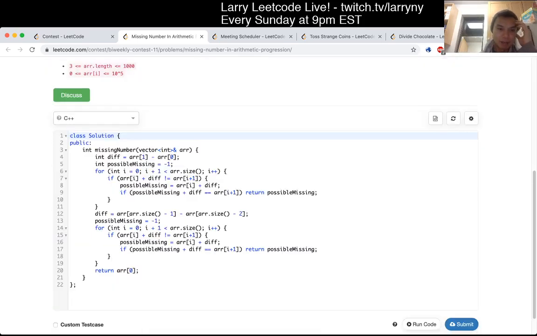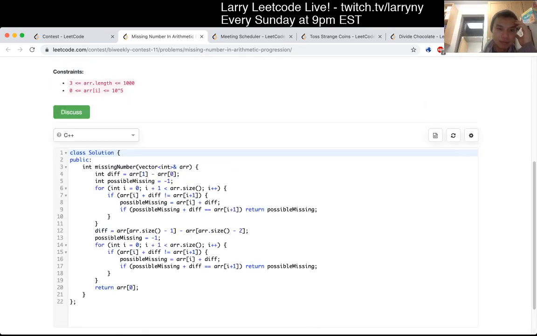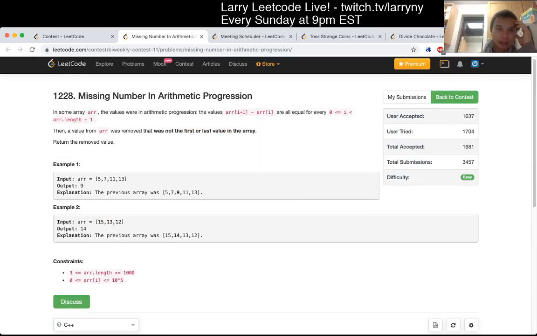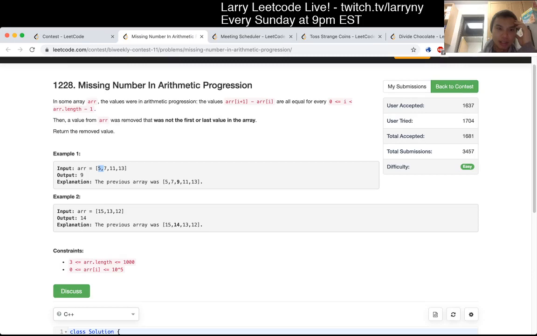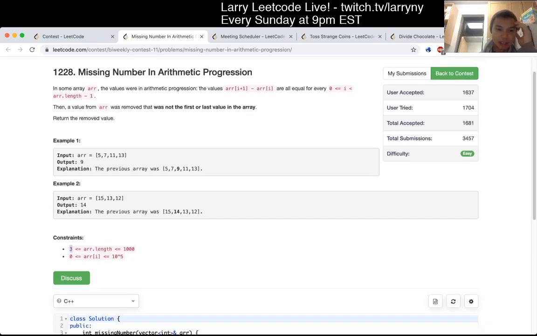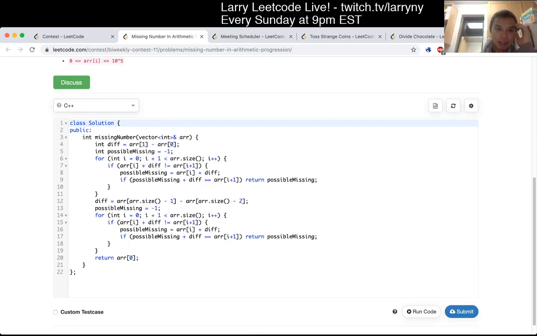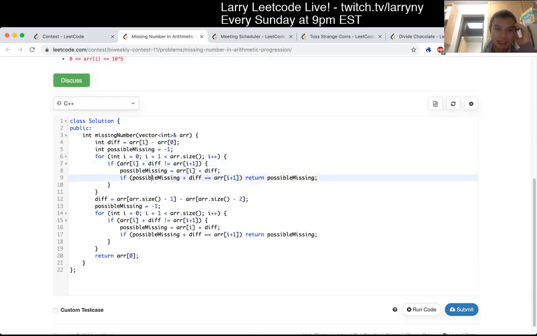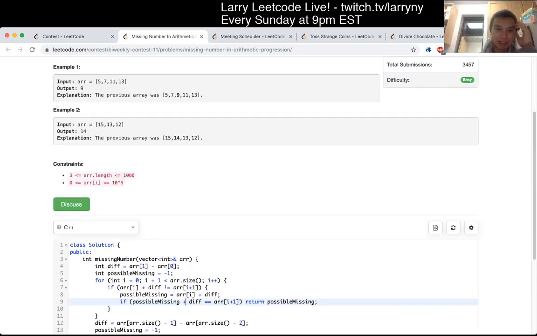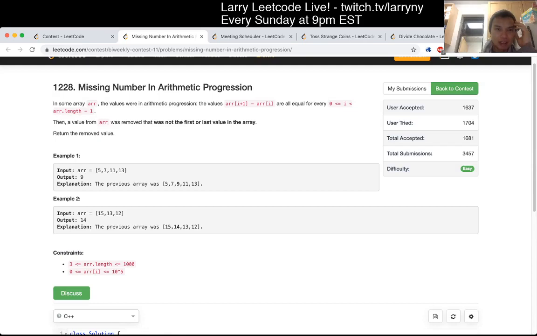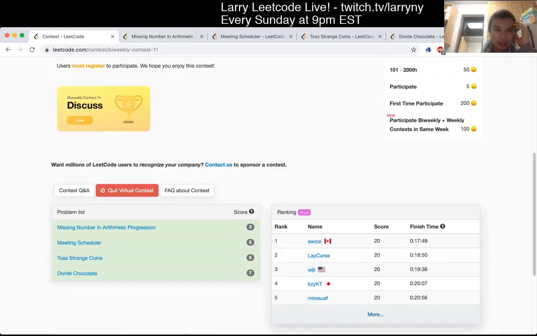What I did here was, because the first and the last value is always going to be in the array, you just take the delta. Because there are only 3 elements, you know that the correct delta is either the difference between the first 2 numbers or the last 2 numbers. So I used that, and if it's not that delta, try to fill it in, and if you fill it in and that bridges the gap, then that's okay. Did it twice, but I forgot the 0 case. That's unfortunate, and something that I should have given a little thought. Let's see my timing.